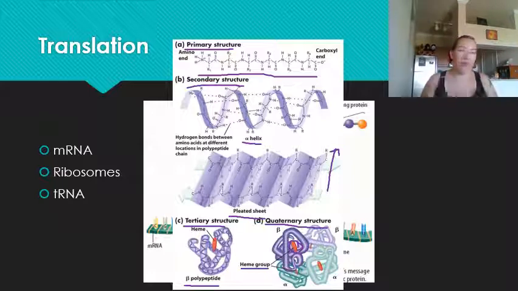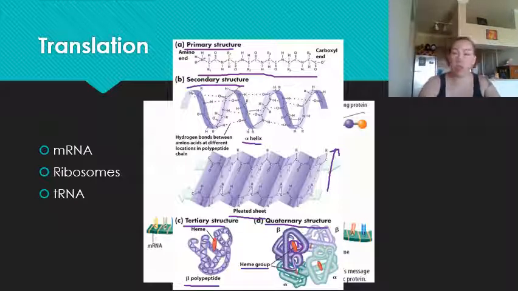Now, it's very important to remember that this shape, which is extremely complex, is absolutely imperative to the function of a protein or an enzyme. If the shape is wrong, it might not be able to do its job. And that shape is completely dependent on all of these previous structures.